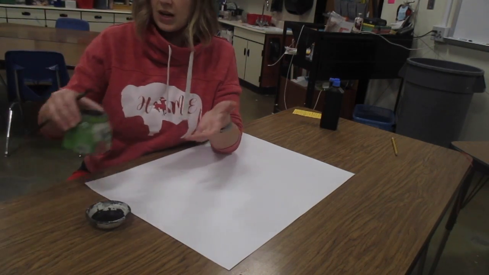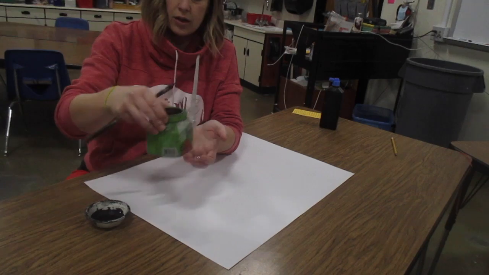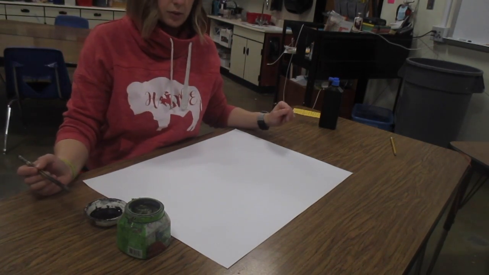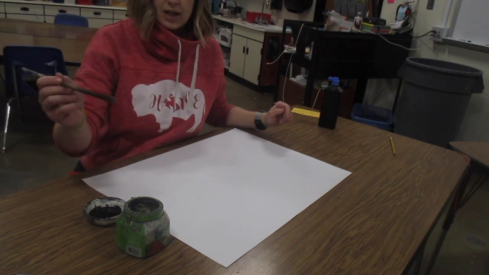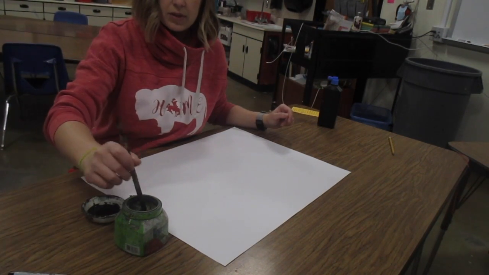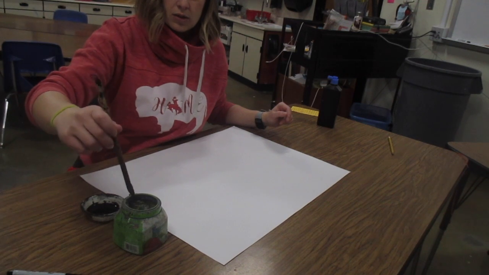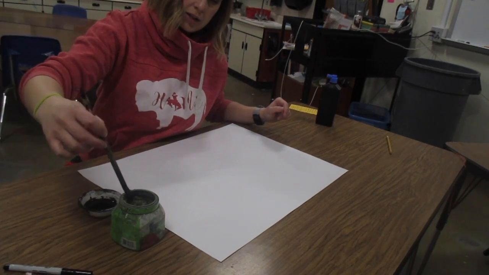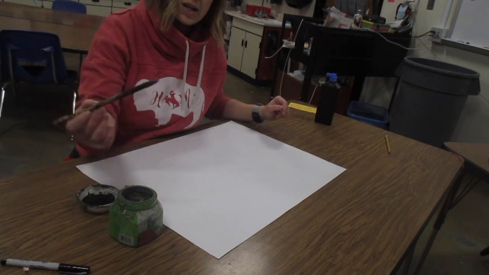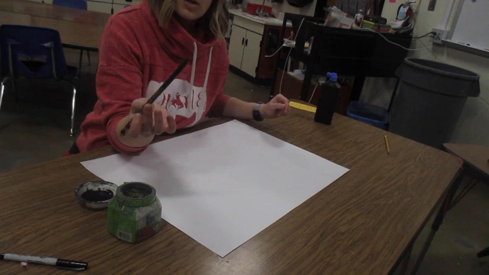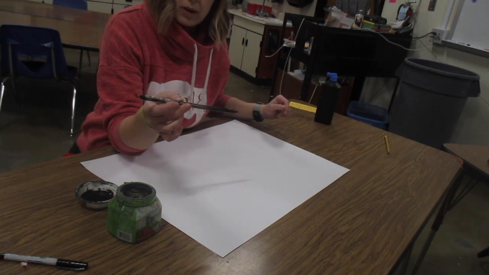The next thing you'll also want to have is a cup of water. Now, we have the water there for a couple of different reasons. The first one is that we're going to start with a wet brush. So I'm going to dip into the water, swipe, and notice how I'm turning my brush. That's because I want to get this nice point to my brush, and I want to make sure that my brush is soaked, but I don't want it dripping all over the paper.